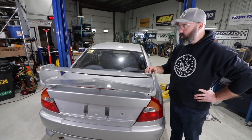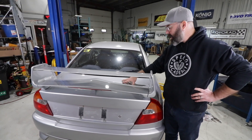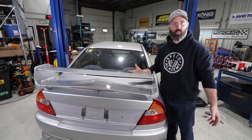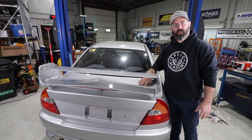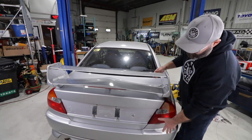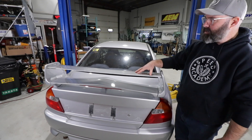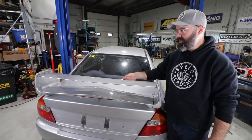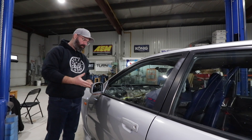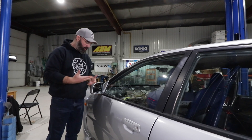Step one to making the body look like a whole car again is reinstalling the trunk. We had taken that and the wing off to get them painted — the trunk had a lot of holes from a previous owner's aftermarket wing, which Luka at 242 Customs patched up and painted the top deck. He also painted the wing element, which used to be a really faded black that somebody had painted over the carbon — it looks good in one color now. The passenger-side mirror was badly faded with failed clear coat, but it looks new again. Thanks, Luke.